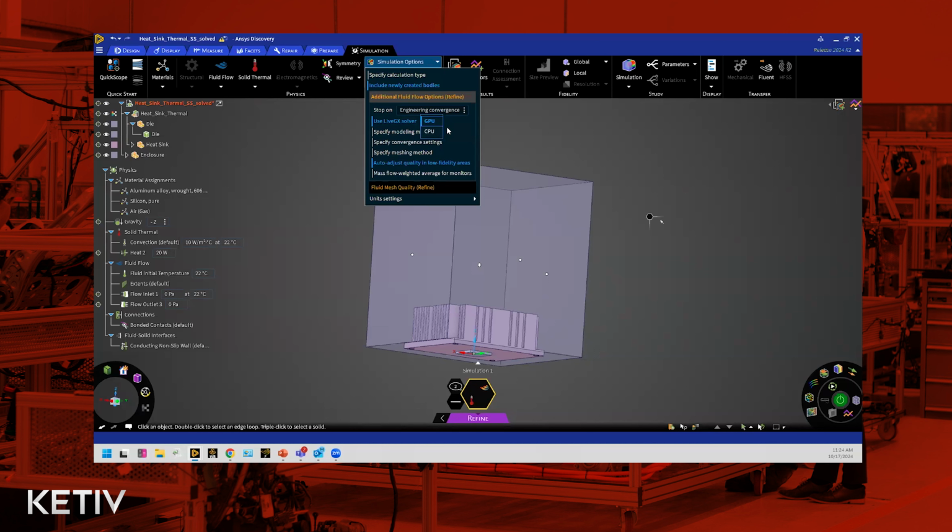The only caveat being that in the refine mode, you don't get to see the results instantaneously. It has to run for a couple of iterations, and then once you stop the solver, that's when you're able to see the results, just like in most commercial CFD software. And additionally, you could also choose the meshing method. This is a functionality that is missing from the explore stage. So instead of using a tetrahedral mesh, you could also use a polyhedral mesh and get a really high quality mesh that'll give you that much more confidence and reliability in your results.